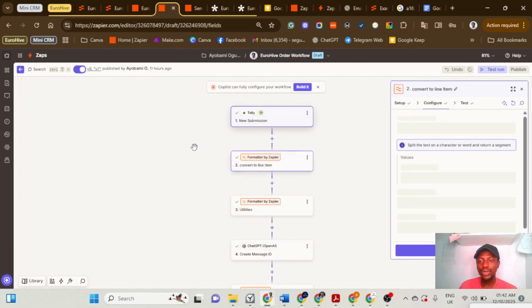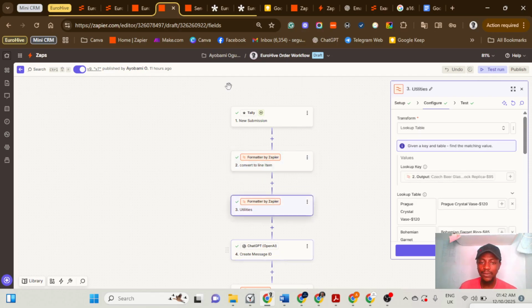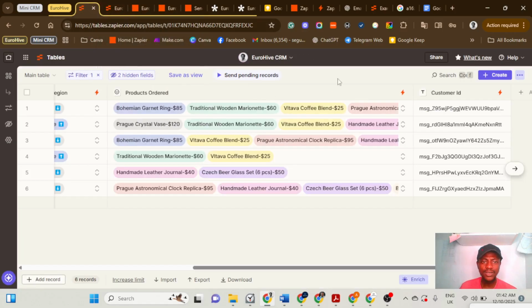Now, there is something I want to call your attention to. When I was setting up this workflow, it took me hours to find out, but I will be sharing it with you and saving you a lot of time, so that when you are setting up this workflow, you don't make the mistake I made. What happened is that when I was building this workflow, I was finding it difficult to actually pull in all of these fields.